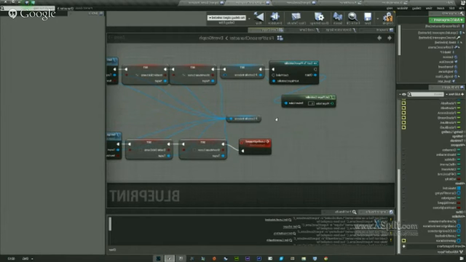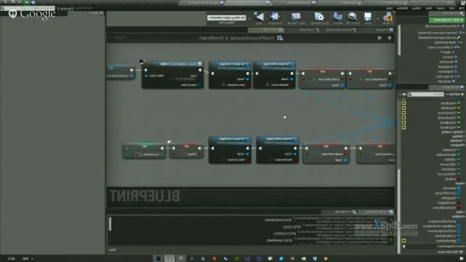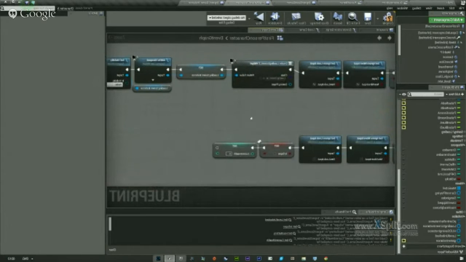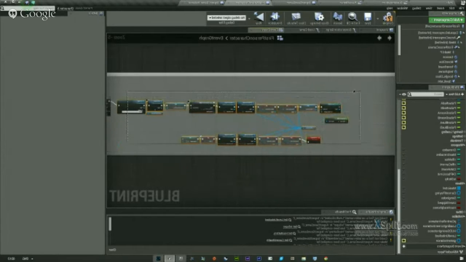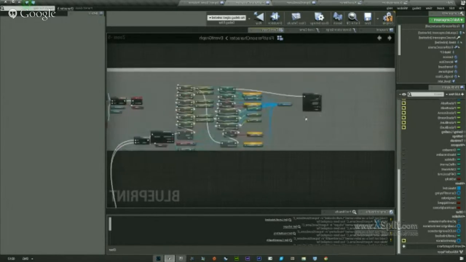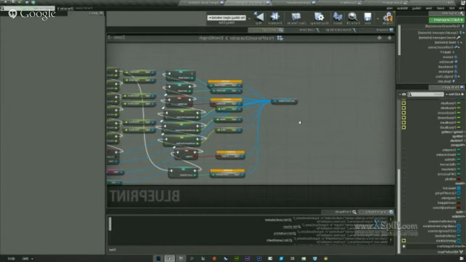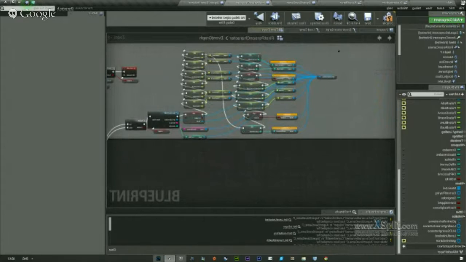Right, so if I move back over here, show loading screen, blah, blah, blah. I'm just going to completely remove that loading screen section. Don't need it. Get rid of that. Get rid of you as well. Get rid of all of this.